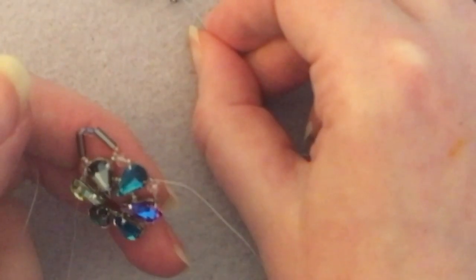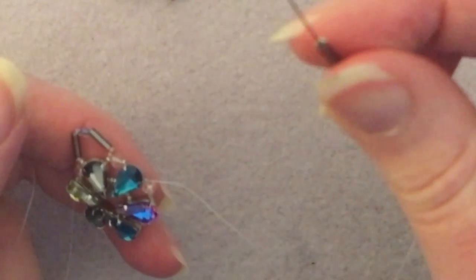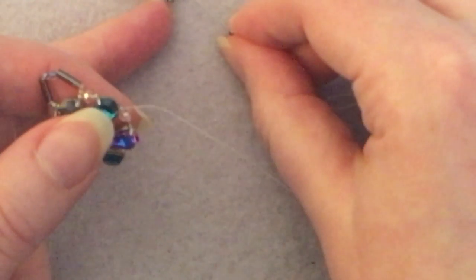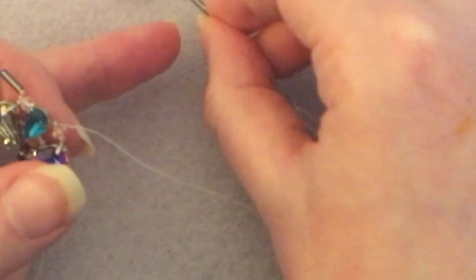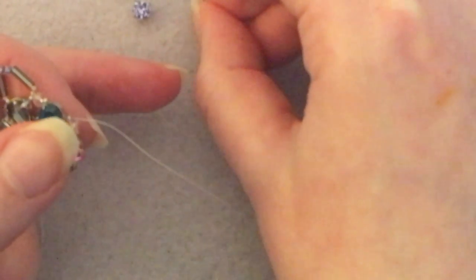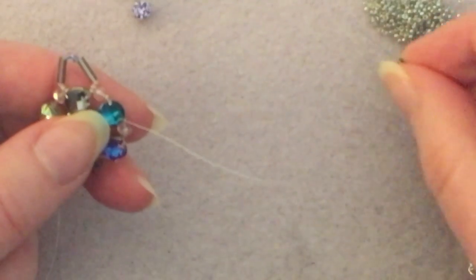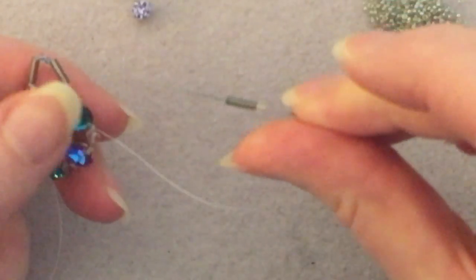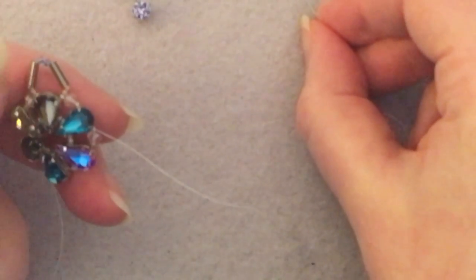One of our bugles. And I'm kind of eyeballing just to see that there's no broken bits on these, because sometimes on bugles, the way they're manufactured, they just tend to get a little bit ragged or a little bit broken sometimes. Or if there's one that's super short or super long, don't use that one. Okay, so pick up your bugle, then you're going to pick up your 2 11s.